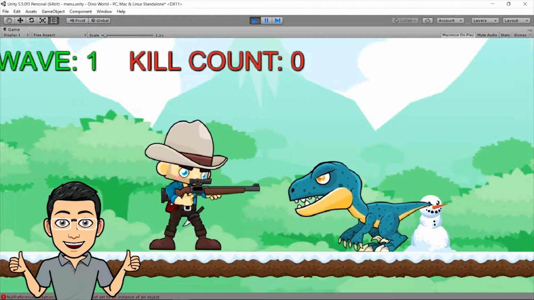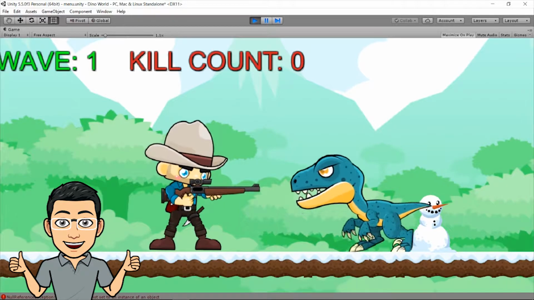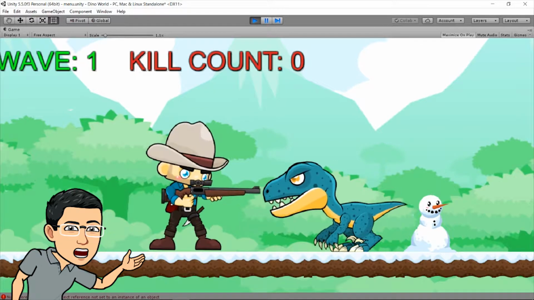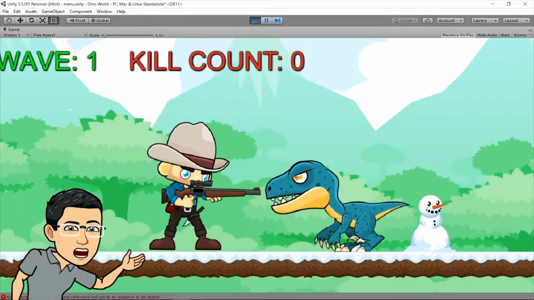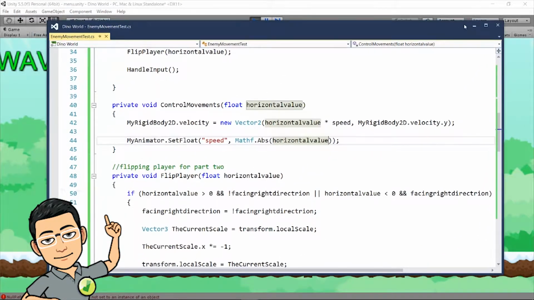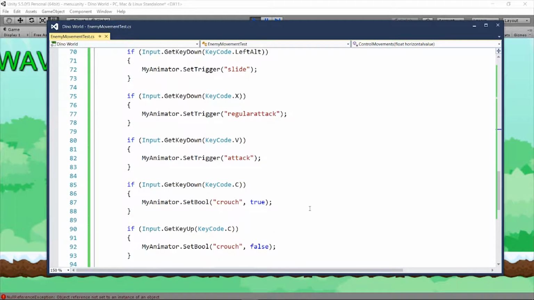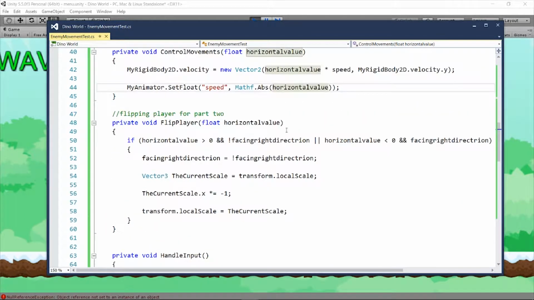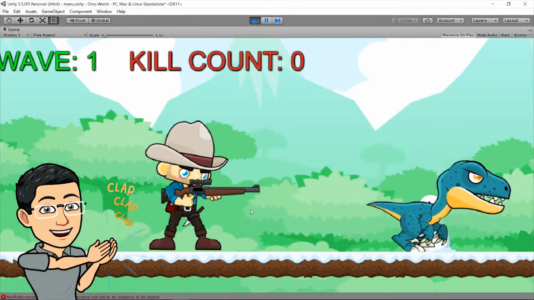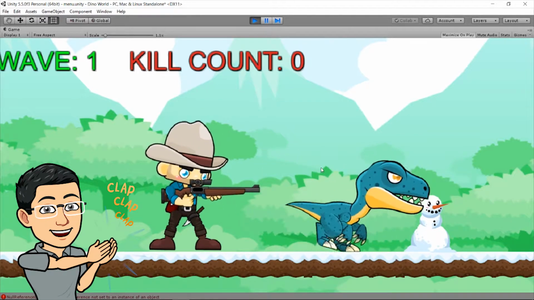Woo! Check it out! I finally added Blue to the game, guys. Check it out. Look, I made him walk now. Before it was kind of hard because I had to redesign the enemy, and I was like, man, this is going to take too long to test him because I had to literally start the game and then test the script. So I was like, I'm just going to write a custom script. So I wrote a custom script right here just to test his movements, like enemy movements. This stuff I copied and pasted, but I wrote it just to test his movements, just to test the animation, see if it looks good. Check it out. Wow. He's beautiful. Beautiful.